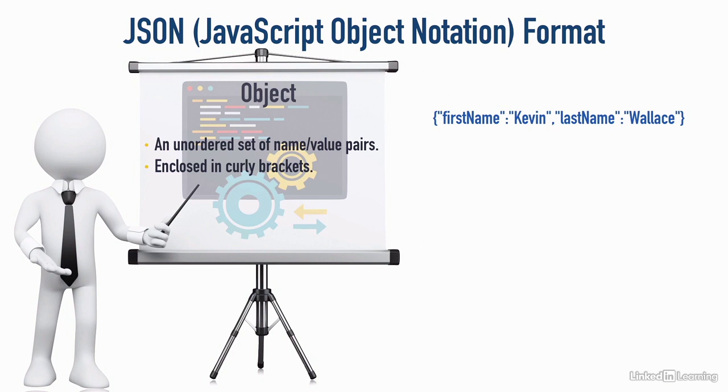And by the way, just as a side note, notice how I've used uppercase in these names. I say first name, but the N in name is capitalized, but the F is not. The N in last name is capitalized, but the L is not. This is something that programmers often use. It's called camel case. It's where you're combining multiple words. And when you combine multiple words, not the first word, but every other word begins with a capital letter.